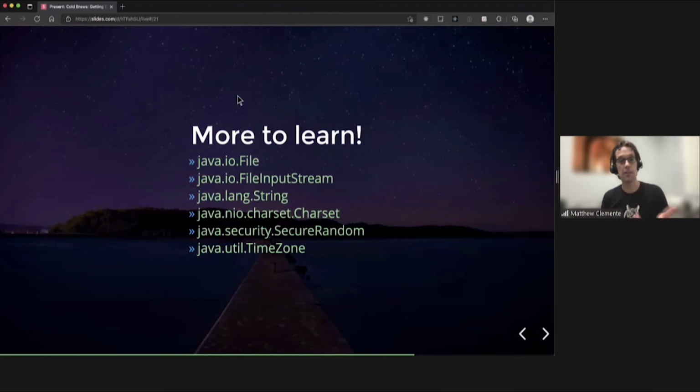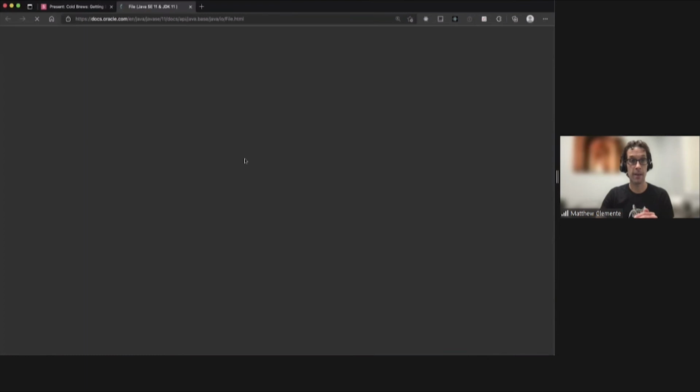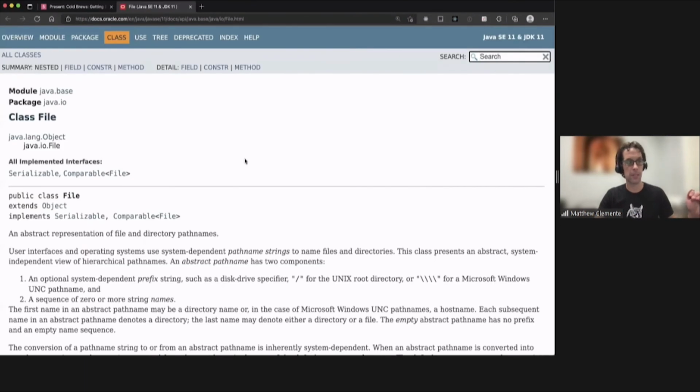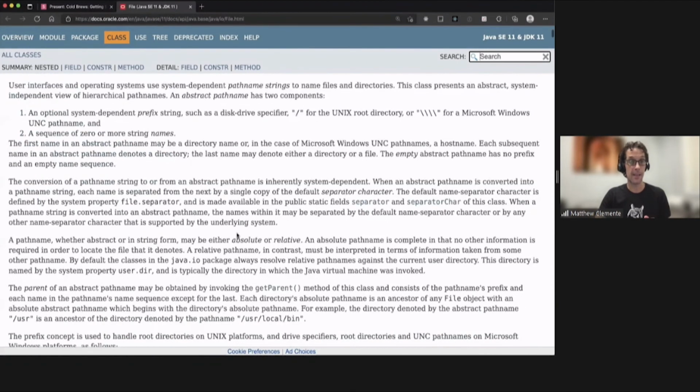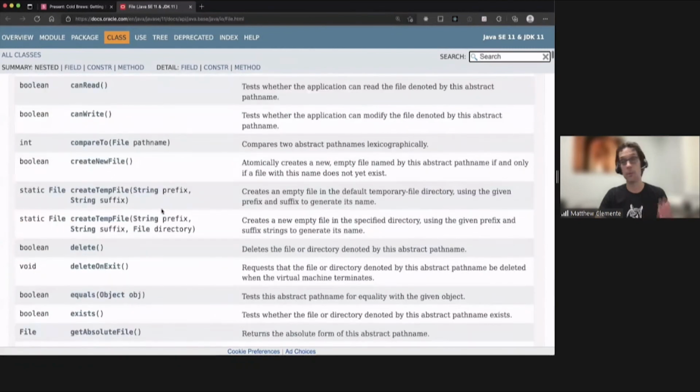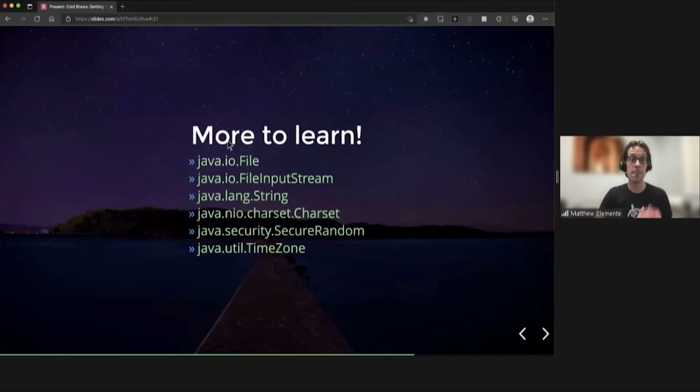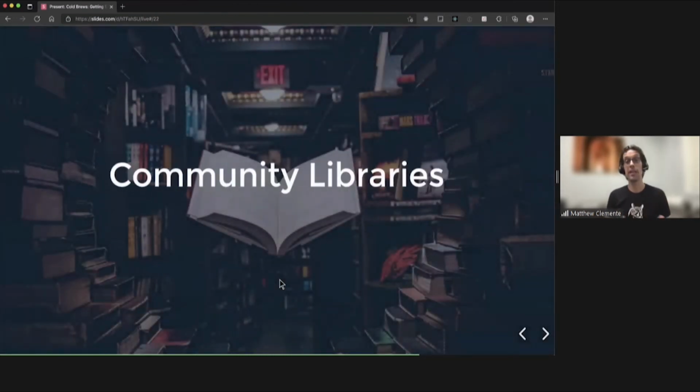All right, there's a lot more classes, but I'm down to not a lot of time left in my session. These are all links to the Java docs for other classes that you might want to look at. I will point out, I have links under every one of those classes to the Java docs for them. So you can see an explanation of the class and all of the methods that are on it with explanations. That's really helpful if you want to explore and see what you can do with the classes that are available in Java's standard library.